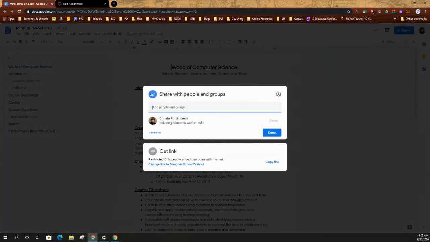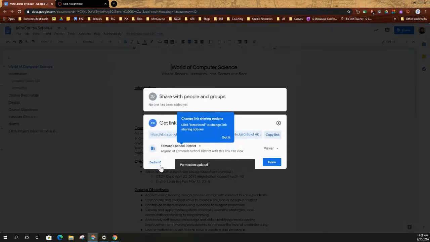And then this is a little different view than it's been. Down here, it says get link, but it's restricted only to the people that I've given permission to. However, for students, what I want to do is change the link to Edmonds School District.